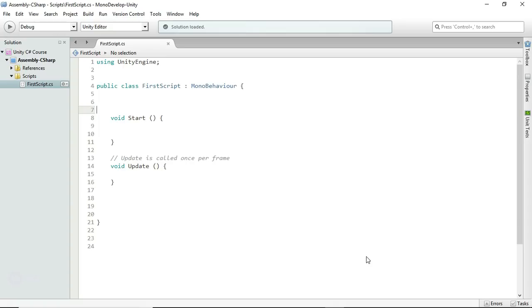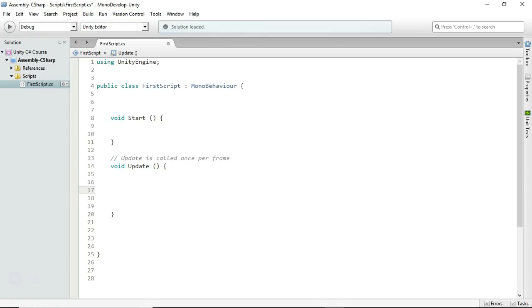We also need to check if the player is pressing the left arrow key, then we need to move the player to the left. If the player is pressing the right arrow key, then we need to move the player to the right. So this way we always need to check some conditions to do some things in our games. To do that, we need to use the if-else statements. So let's say we write the if-else statements inside this update function.